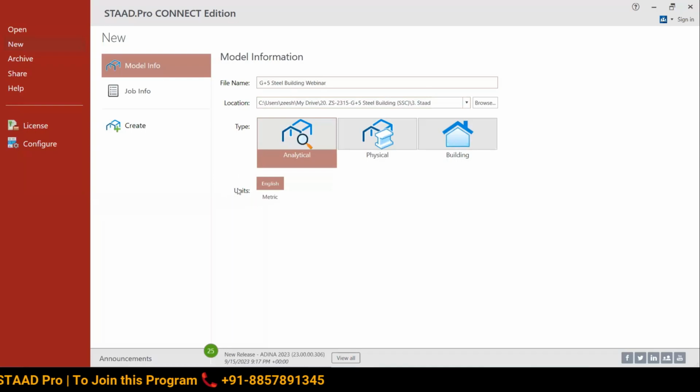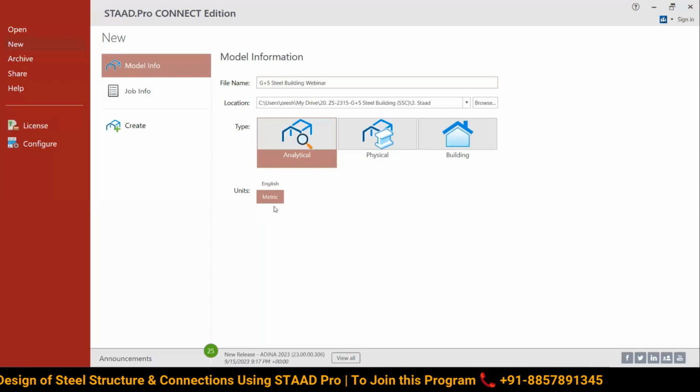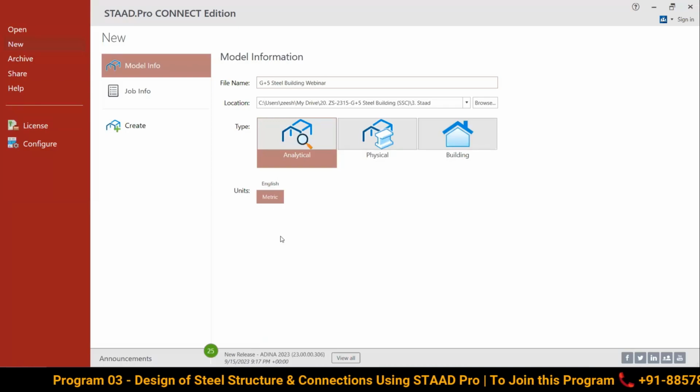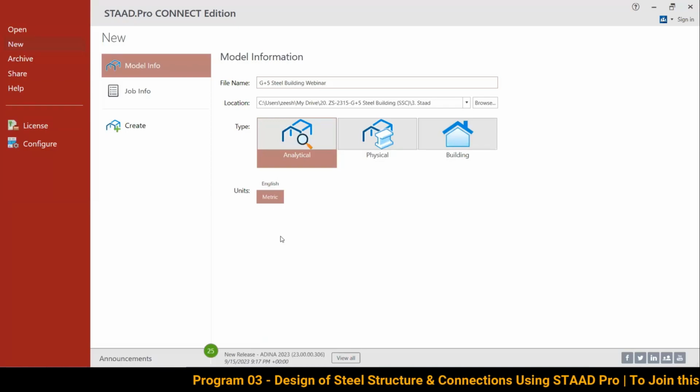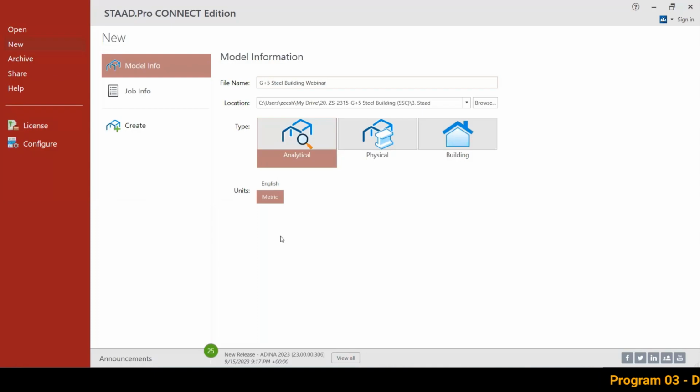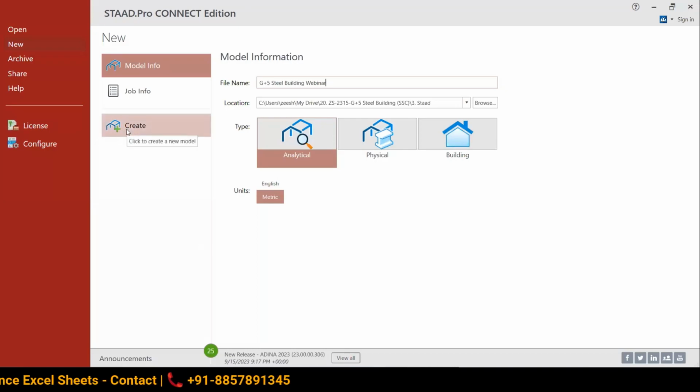When you see units over here, you have two options, English or metric. We should always choose metric if we want units like meters and kilonewtons. And if you want to model a structure in feet, inches, pounds, then you should go with English. So generally I use the metric system. So click on metric and just say create.